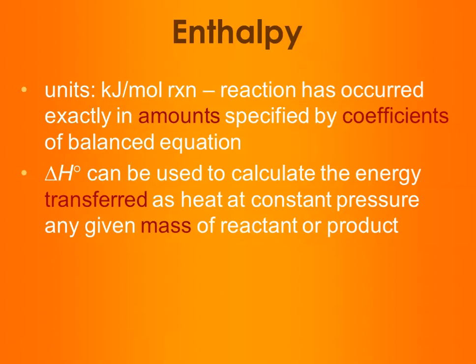Delta H is going to be proportional, that enthalpy value, for those different reactants and products and their relative amounts that are present. Depending on how much of the reactants and products we actually are consuming or forming, we can determine what the energy amount would be associated for that specific amount of a reactant or product. So we can use delta H to calculate Q for the amounts of reactants and products that we have in our change.